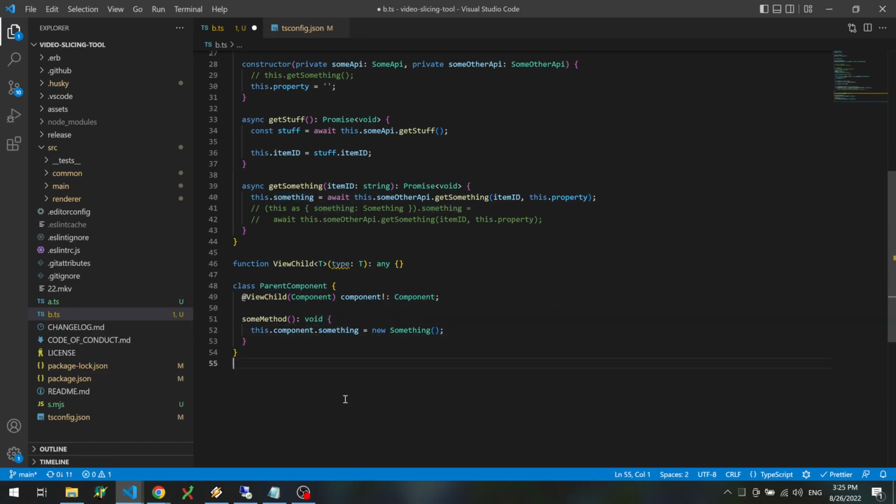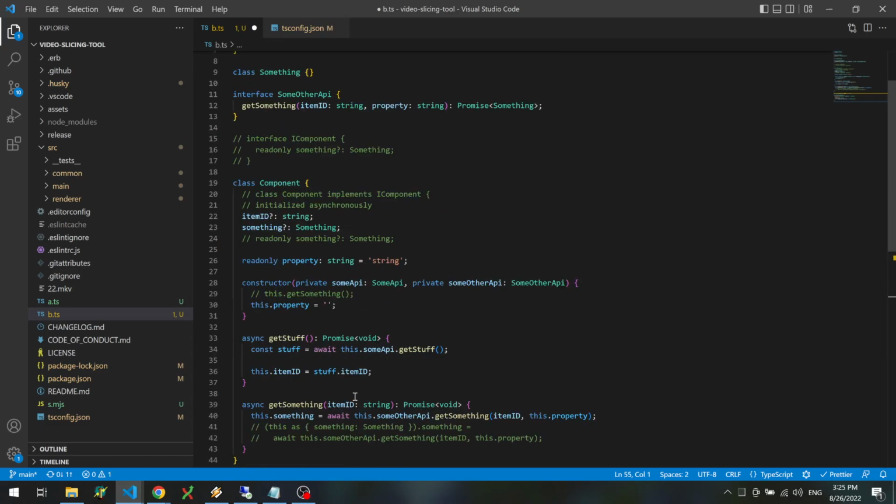So in order to disallow this to be changed from the outside world, we will do the following. We could extract an interface for this component where we would just provide the property to be read-only. We would declare the property to be read-only at the interface level. So we will do the following.